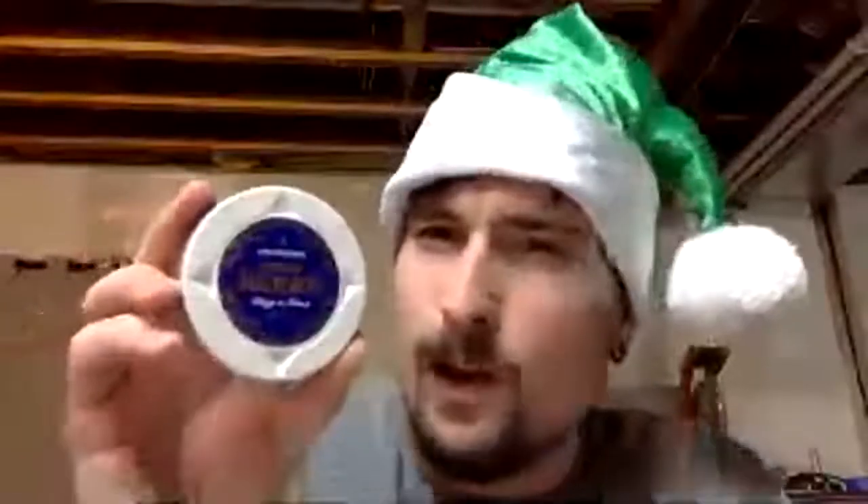Flavor longevity — you're looking at about a good solid 40 to 45 minutes in the upper lip. After that it will stale out, and then you want to switch it for another one, or maybe switch to something like General. The thing about this snus is that it's not so strong in the flavor department to where you could snus this back to back and not really get sick of it. I personally use it as a mix-up in rotation, but you could snus this back to back without really any issue, which is great.